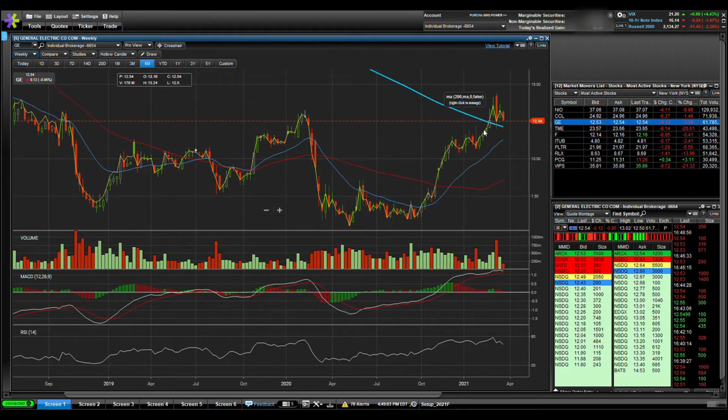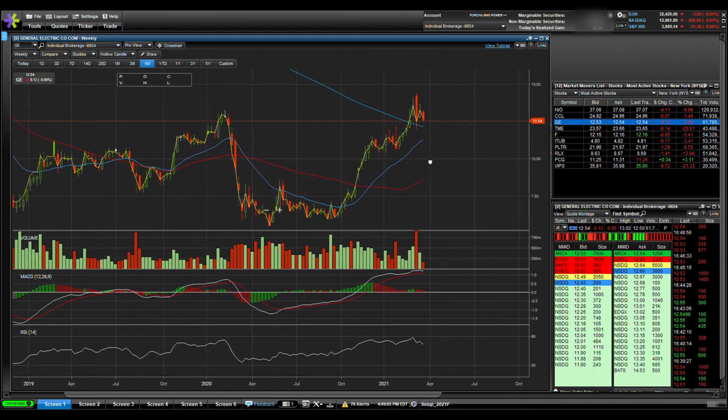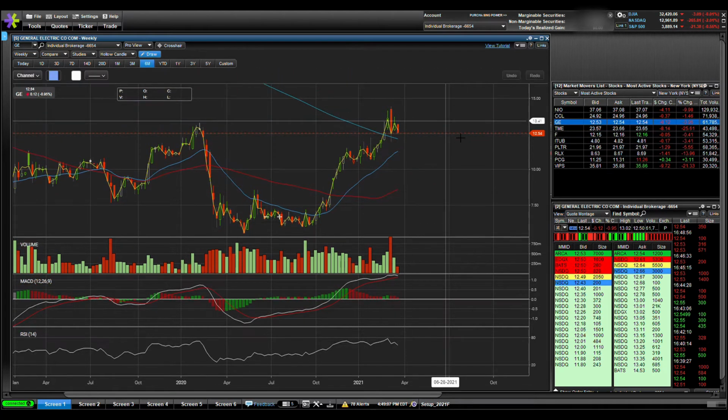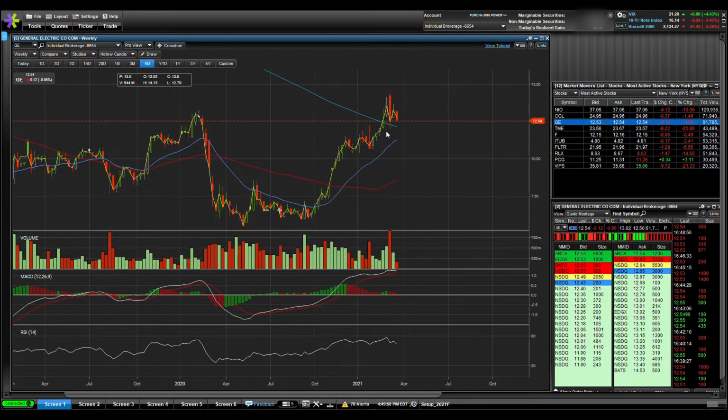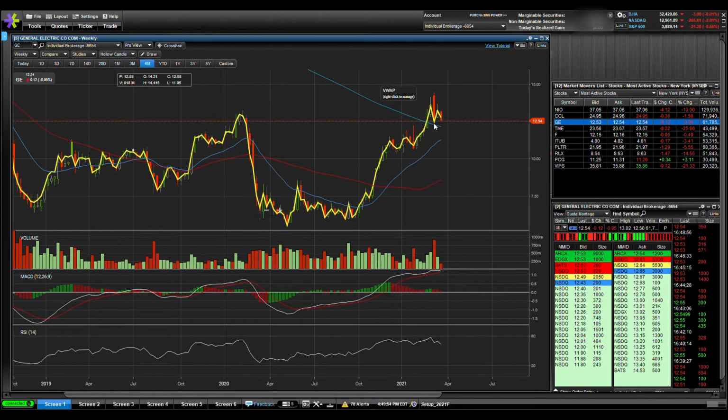So as for the consolidation, how far down could it go? Where could it go? So right here at about 1215, 1220, that is where the 200 MA is at currently. So we want that to hold. On the weekly chart, you can see that we are experiencing a period of consolidation after several weeks of trading above and around this 200 MA on the weekly.